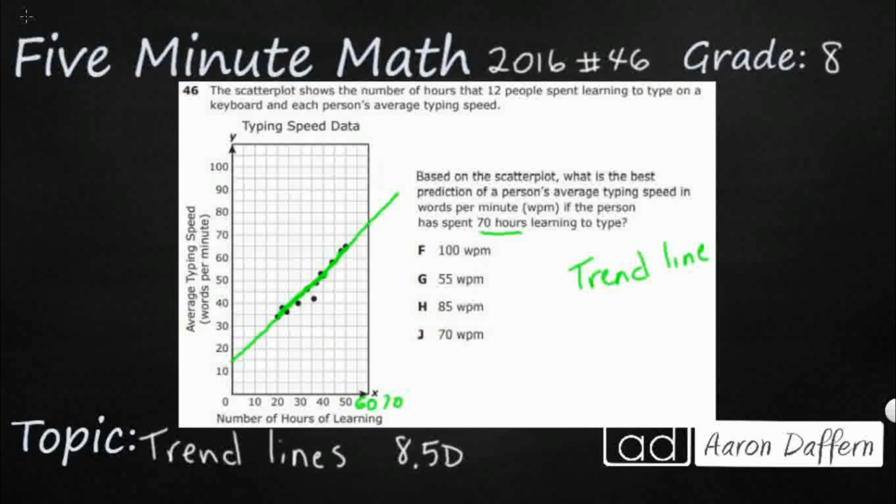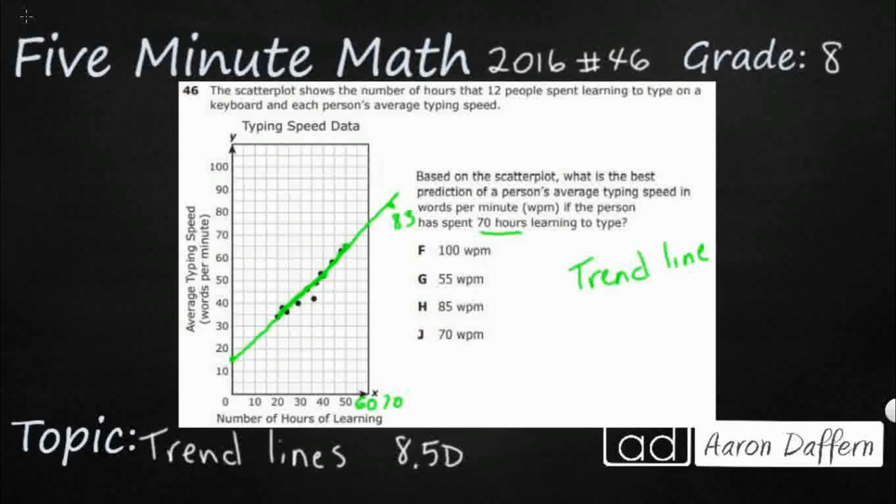So it looks like our basic person, it's definitely not through the origin, can maybe do 0 hours of learning and get 15 words per minute. The highest that we actually have graphed right there is going to be this 50, 65. But let's see what each of these other ones are. So if this is my 70, what is my guess? Maybe 83 or something like that. A hair under 85. We'll see. That's my guess right now, so I'm going to put 83.